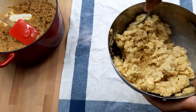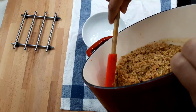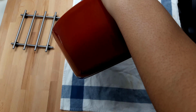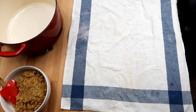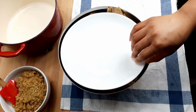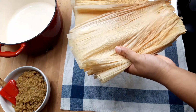If you need to add a touch more water to reach this consistency, then do so, but don't overdo it. At this point, if you use the same pot to cook the TVP as you're planning to steam the tamales in, then you'll want to transfer the filling into the bowl, wash the pot, then bring it back along with your steamer basket. Grab your large bowl of corn husks, drain off the water, and pat them down, just so they're no longer sopping wet.